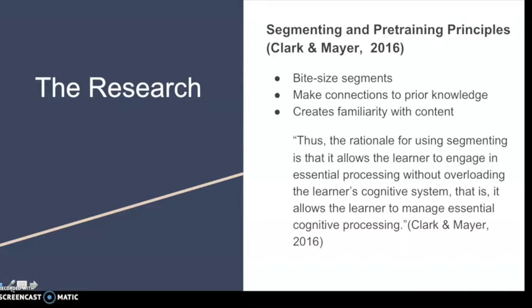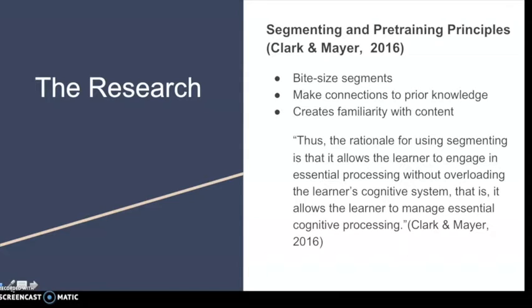The research. According to Clark and Meyer, the purpose of the segmenting principle is to prevent cognitive overload by dividing a lesson into bite-sized segments. By chunking items and pre-teaching concepts, learners will be able to break down ideas and learn them in smaller amounts, which avoids too much extraneous processing.